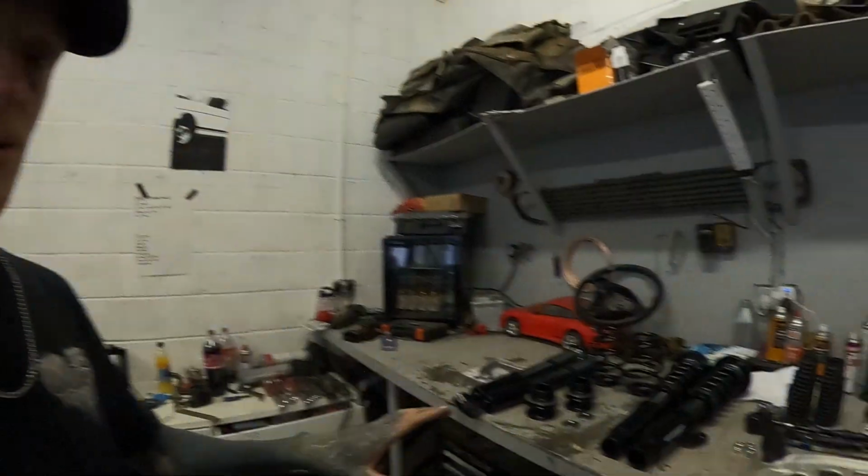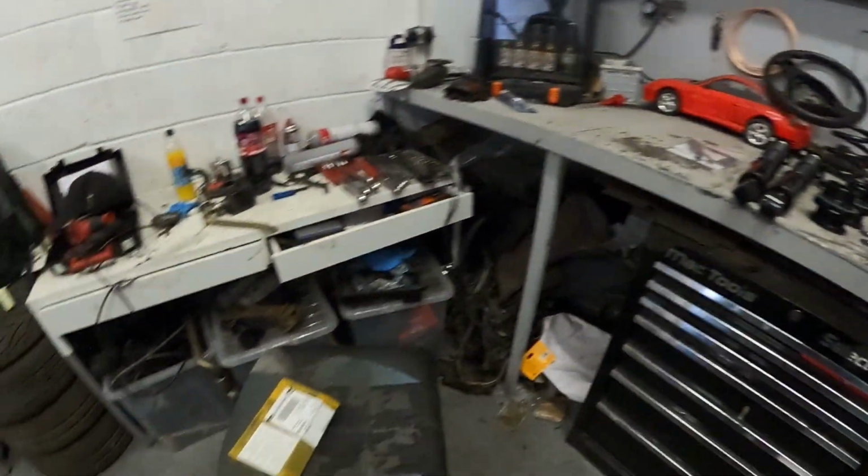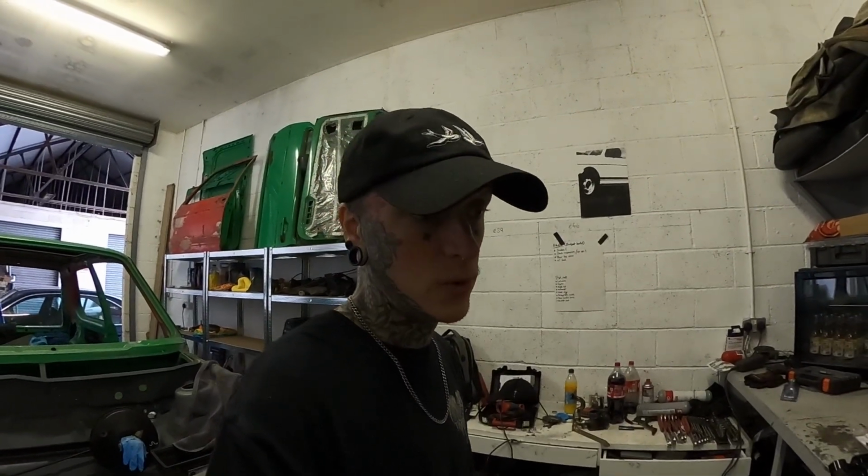As you can see, we've got a lot to do today, including them two little bits, but they shouldn't be too bad. Before we can put any of this on, we've got to shut the car down. Let's go get it up on jack stands, ready to be worked on.